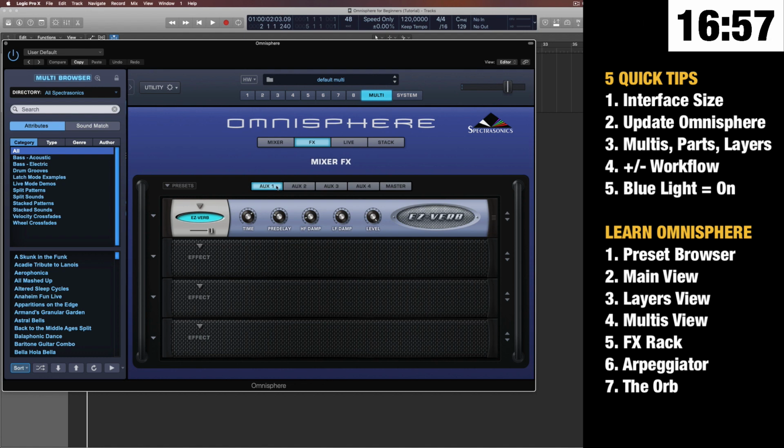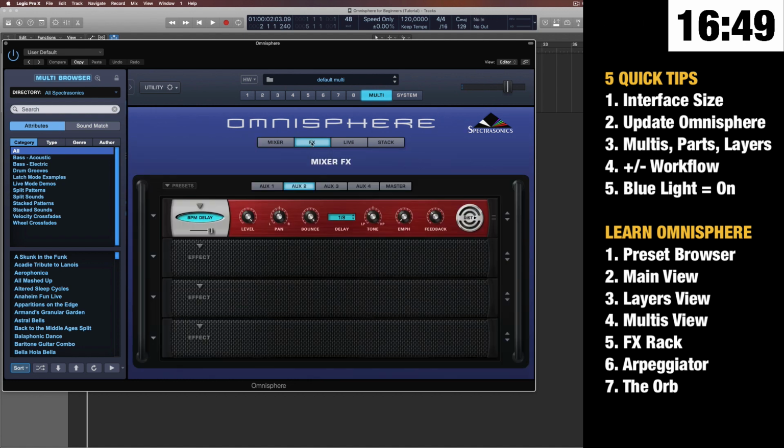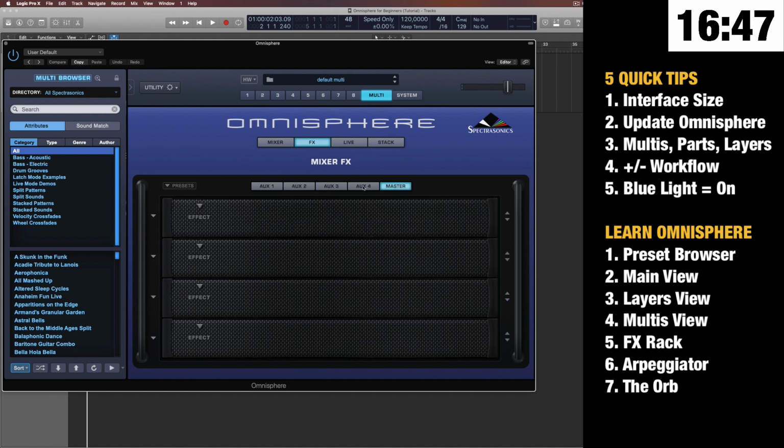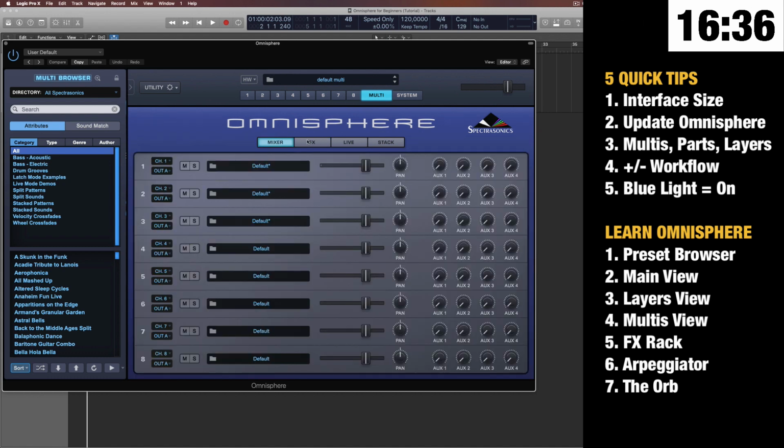AUX1, which is a reverb, and then a delay, which means you can simply add some reverb or add some delay, or you go into the FX rack and then change whatever you want to have on these send effect routes. You can even have up to 4 effects here per send, so you can send to several effects in a chain.